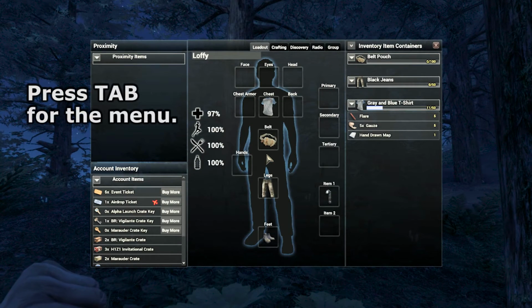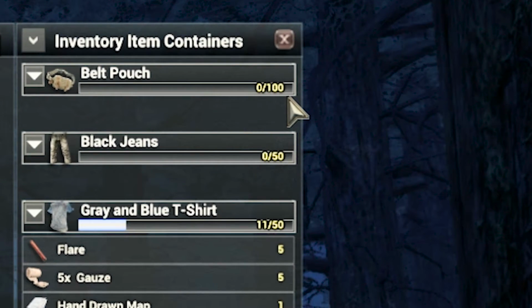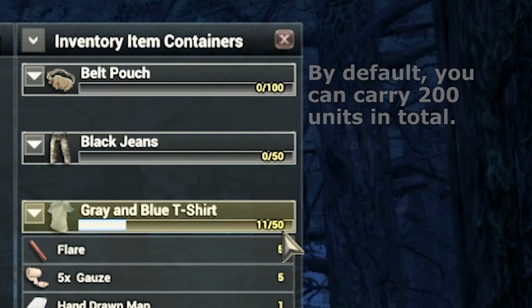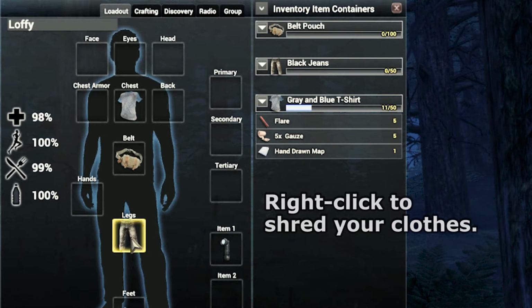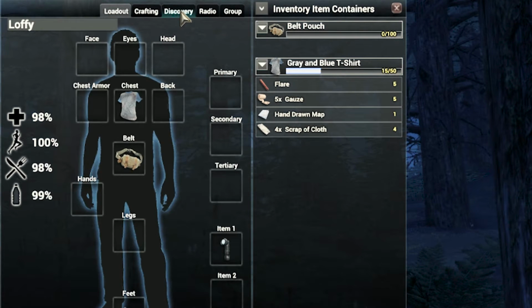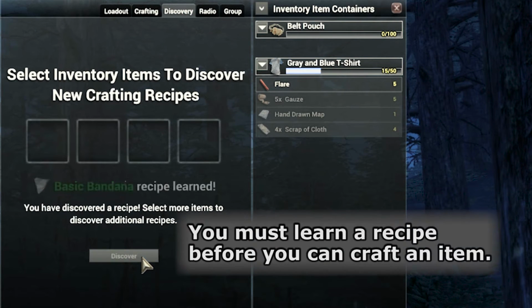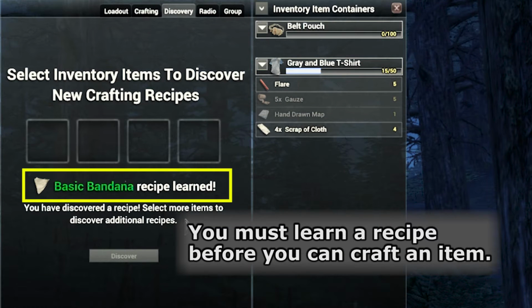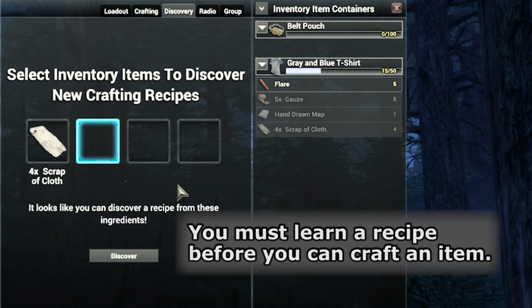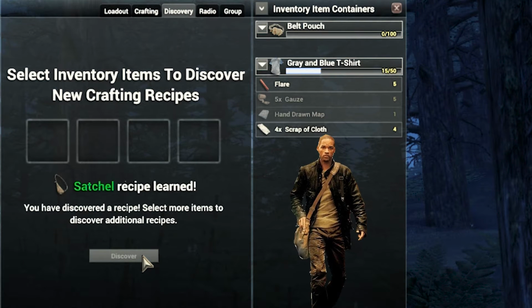Okay, press Tab to see the menu, and this is how much you can carry. The belt pouch, 100 units, the jeans 50 and the t-shirt 50, which gives a total of just 200 units. Right click to shred your jeans to get scraps of cloth. Go to Discovery and drag scrap cloth and click Discover to learn how to make a basic bandana. Next, drag more scrap cloth, click Discover, and this time you learned how to make a satchel bag.